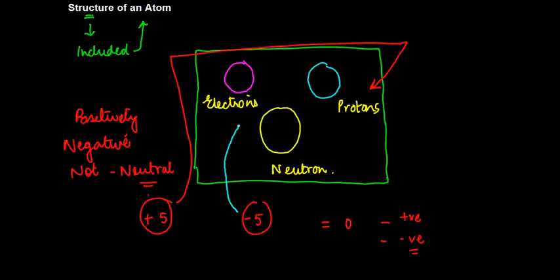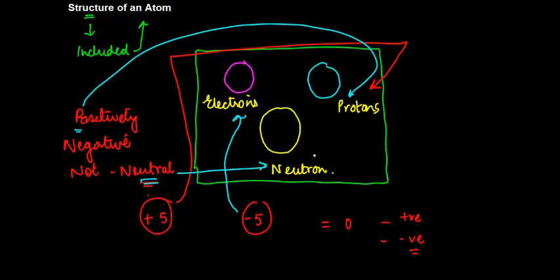Just like you have plus 5 positive, the ones which are positive are the protons. The ones which are negative are the electrons. For positivity you have P for proton. For the neutral ones you have neutrons. These are neither positive nor negative. So protons are the positive ones, these are charged positively. Electrons are the ones with a negative charge, and neutrons are not charged at all.